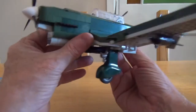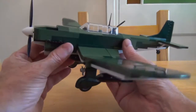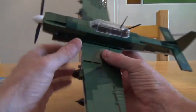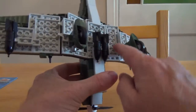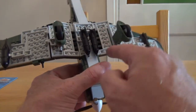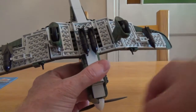I'd have preferred to have done it with hinges like you would with Lego, but I suppose, you know, Cobi decided not to do it like that. I mean, it's quite solid, and how it's fitted underneath with these parts here. So basically you've got sliders there. You have to put that bit into position. I think it works quite well.